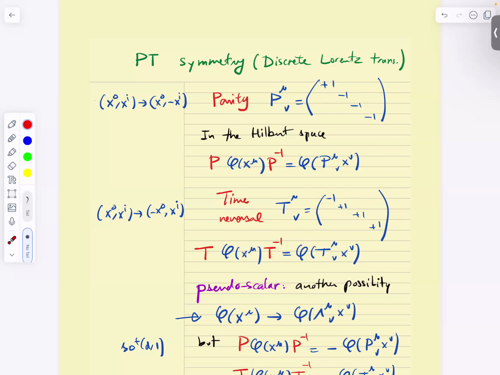But what I'm saying is a fact, and what people might get upset over is tradition. This is a field, and what is observable are bilinears of it. However, a field can have observable consequences in a weird way through interference. The overall phase of a vector, nobody complained about that. The overall phase is not observable, yes. But through interference, I might be able to cook up observables. So here, that's not the context.